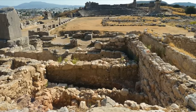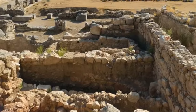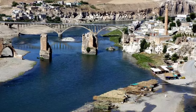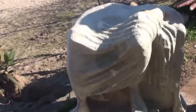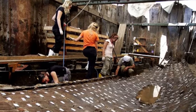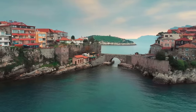Septimius Severus reigned between the years 193 and 211. Roman historians noted that Amastris was a city of spectacular temples, so it's possible that the lumps of marble washed up on the shores of Amasra come from these temples. The best theory as to how they all ended up in the sea is that construction workers threw them away hundreds of years ago, because the people of the time didn't have an appreciation for history.